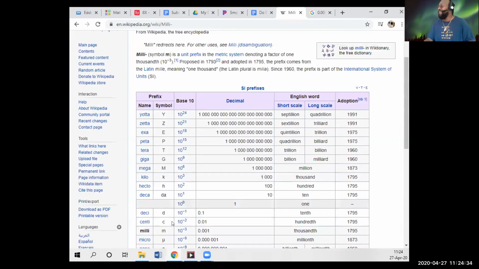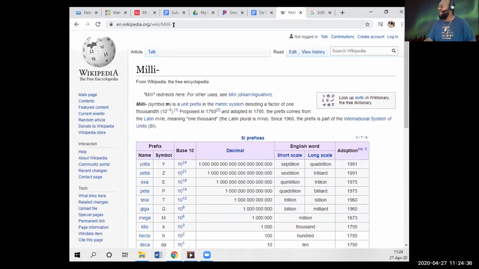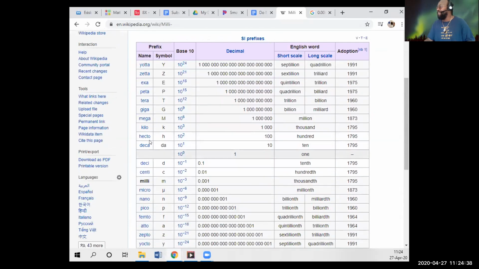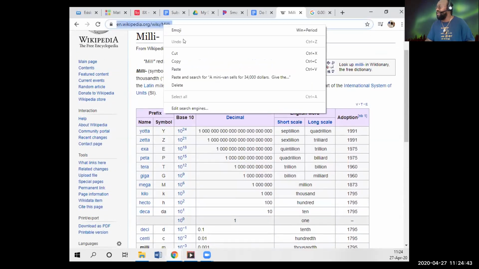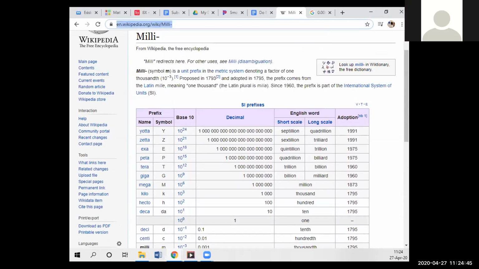Right. So if you see my screen, I typed in milli before, and I'll try to put this link in the chat room. Milli. Let me put this in the chat room for you so you can review it. So where's kilo? Kilo is 10 to the third power. There you go. You're getting the hang of it. That stands for 1,000. That's right. That's what we're going to use.